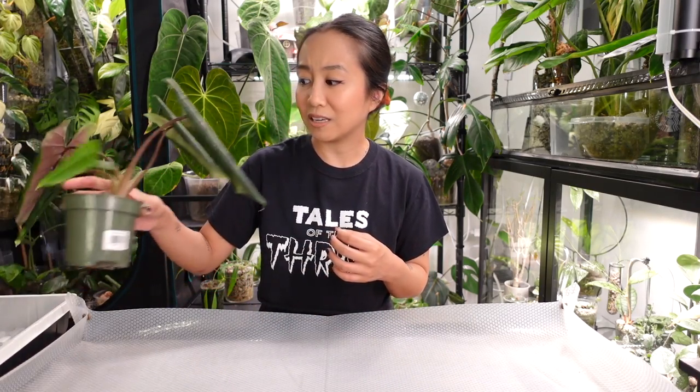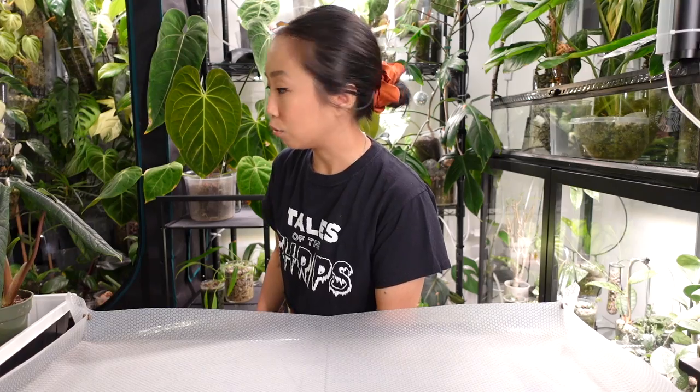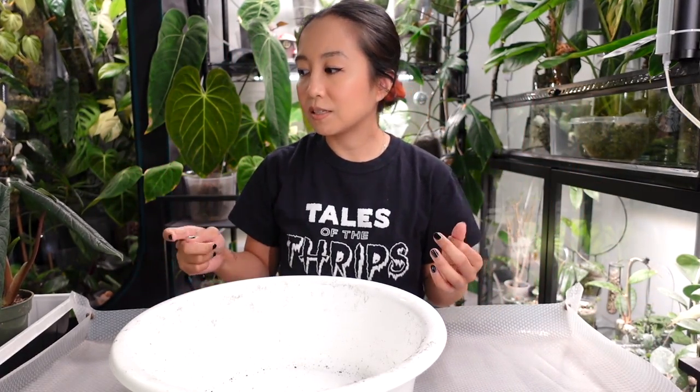So what I'm gonna start by doing is just taking it out of this soil because it's gross and yucky. And honestly, I'm not looking forward to touching these plants because of how infested they are with mealybugs and spider mites and who knows what else, but we've got to do it. I do have all of my points on my phone, so I'm gonna be looking at it pretty often, just to let you guys know. There was a certain order I was gonna do this in. I was going to open it up with fertilization, but I think I'm going to start with the last thing I was gonna bring up, which is repotting and quarantining, since I'm doing it right now.